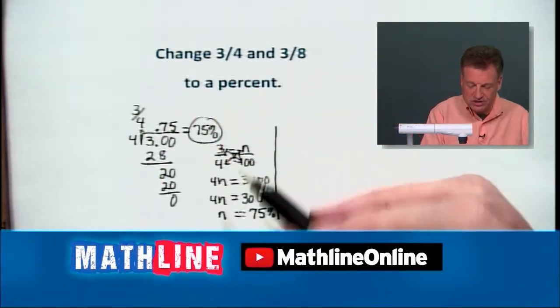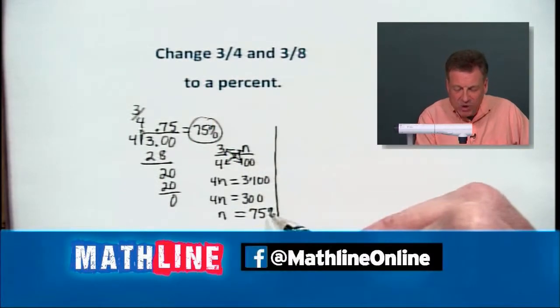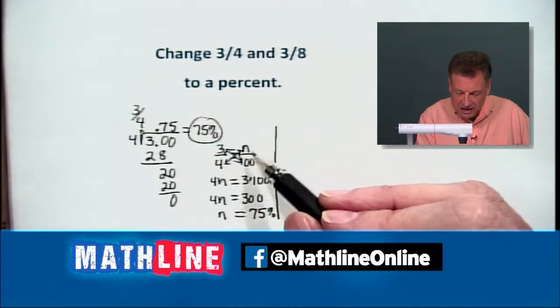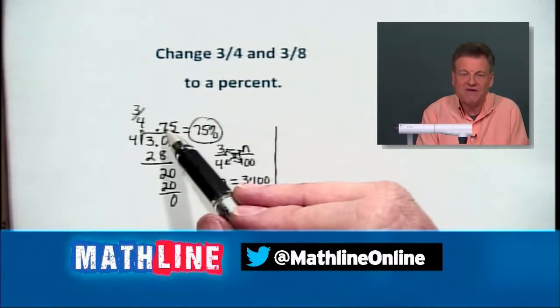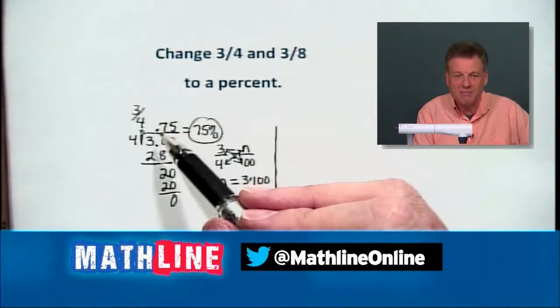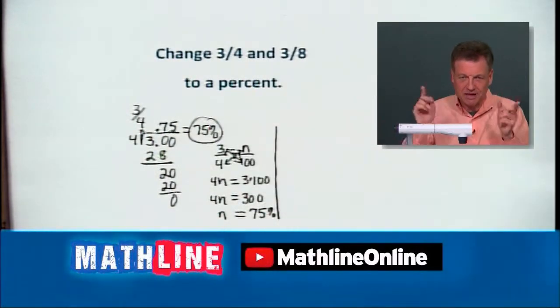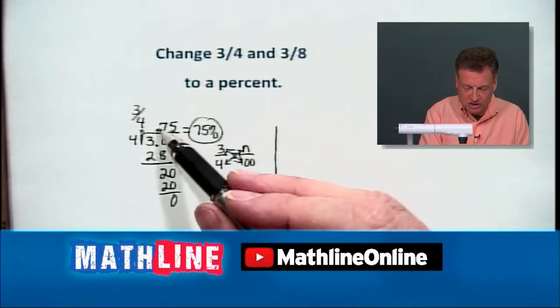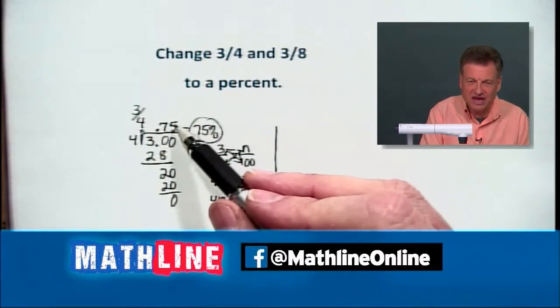Because remember, percent as a fraction is written over 100. So that's why we didn't have a decimal coming out here, all right? It came out 75 over 100, which is the same thing as saying what? 0.75, which we love to call that, but remember that means 75 hundredths. So there's your relationship. Remember, 75% actually means 75 hundredths as a decimal.